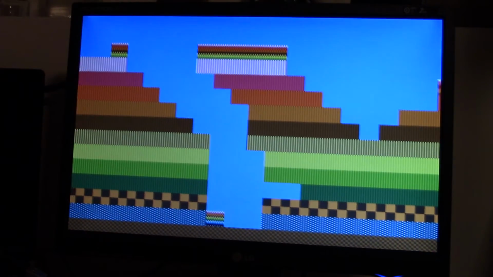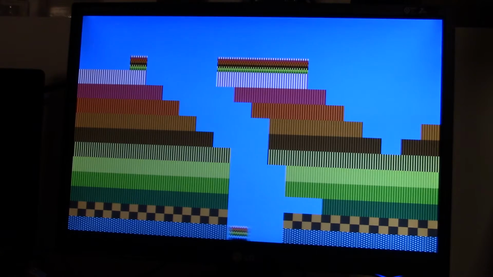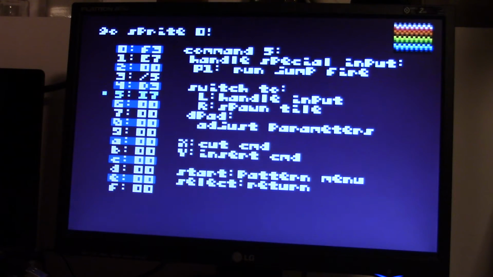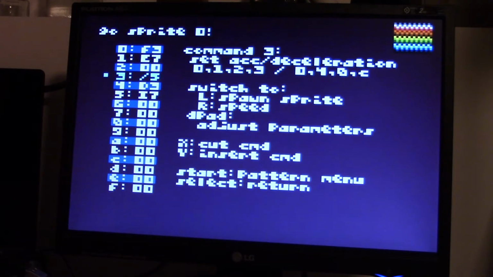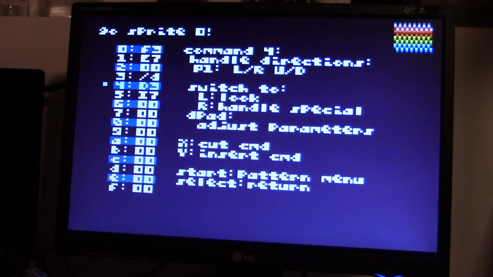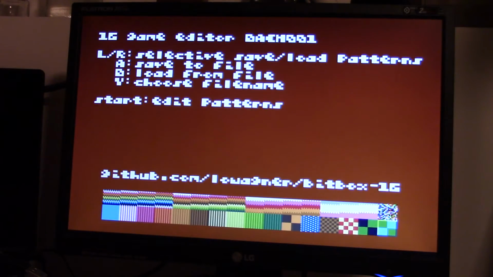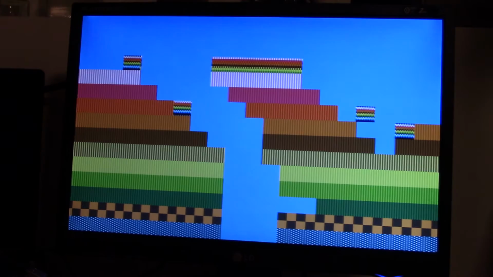Okay, so here's the bad news. It works too well. Okay, so let's give myself a little bit more. We kind of need some more deceleration, I think. Yeah, so let's try that. Have a lot more deceleration, and then just a little bit of acceleration. Alright, handle directions, run, jump, and fire. Okay, let's save that. Play the game.